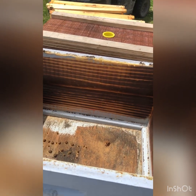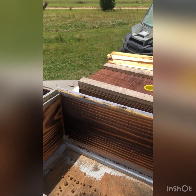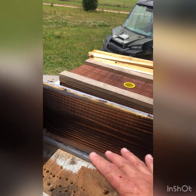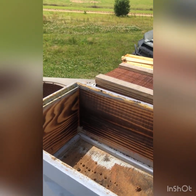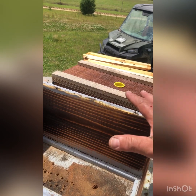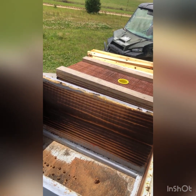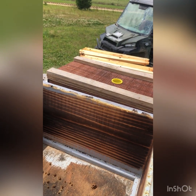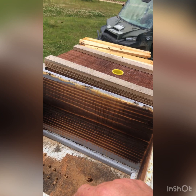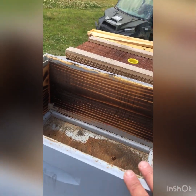And this is going to lead us to our next task. We're going to take this nuke and install it in the original hive body box. And we're going to leave it in this location. That way the foragers for this one can come back, and being this one is full, they'll have room to expand, and it'll be queen right. So in probably another week, I'll have to come back and add another box on this one, and maybe they'll make me a little bit of honey this year. But if they don't, that's fine. At least I'll have a nice colony for next year.